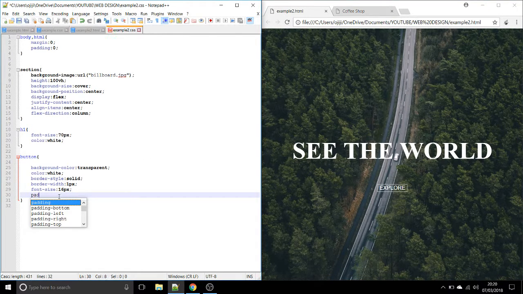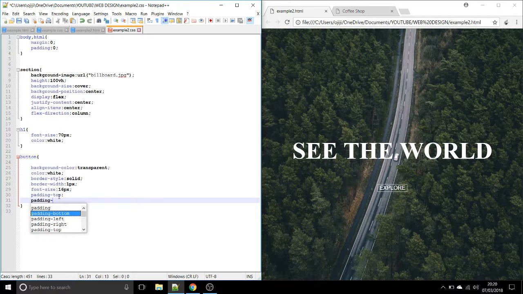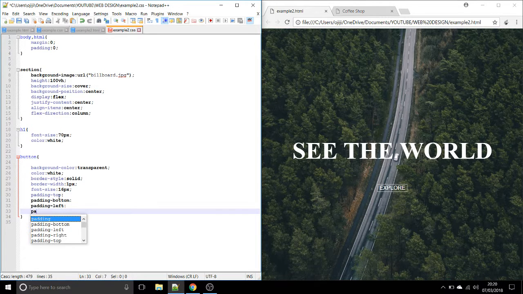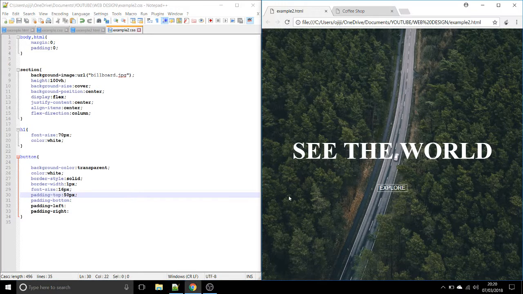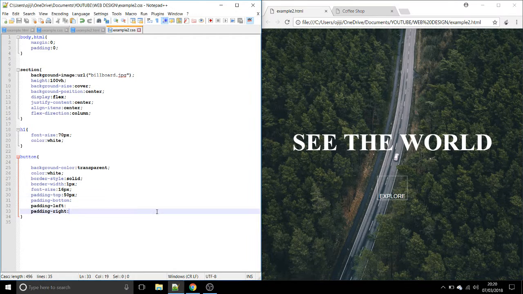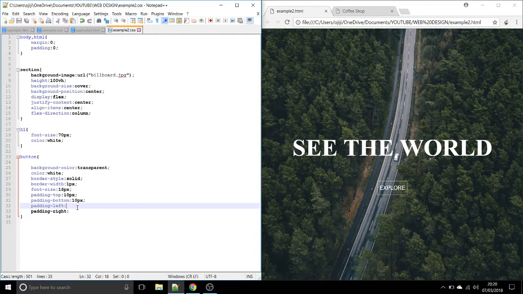Okay, so we're going to have our 4 attributes: padding top, padding bottom, padding left, and padding right. Okay, so it's very self-explanatory. If I added padding of 50 pixels to the top only, you can see that the top has 50 pixels of space, but we won't do that. We're just going to add padding top. We're going to go for 10 pixels because I think it always looks better when the left and right padding is more than the top. And for this one, we're going to go for 30 pixels.